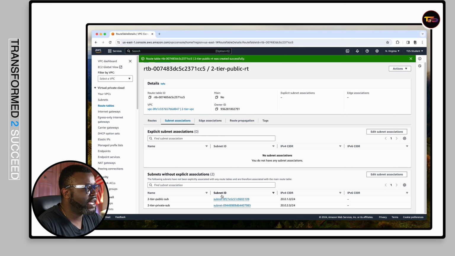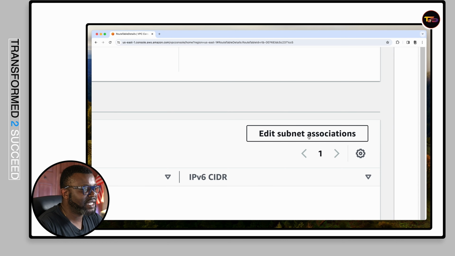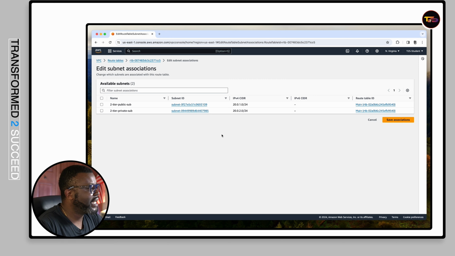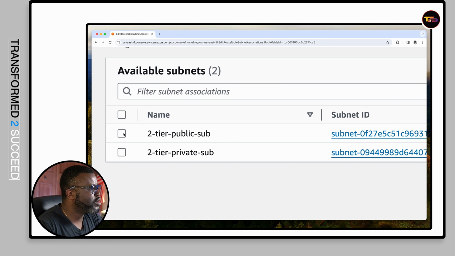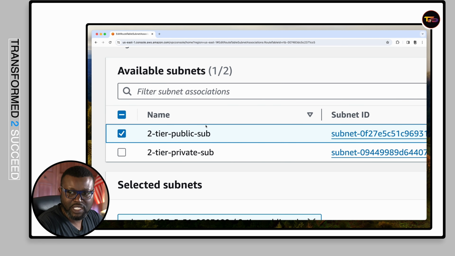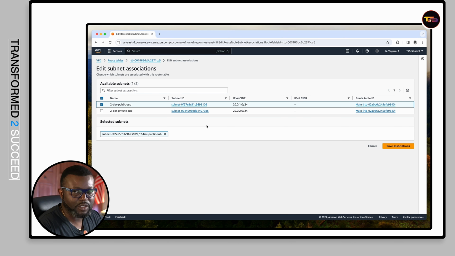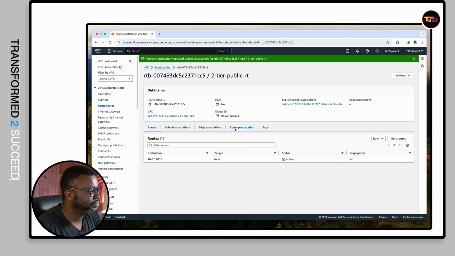Which one do you want to associate this route table with? I'm going to click here, edit subnet association. When I click, I have these 2 here, and I'm going to select the first one because we want this route table to be public, to be associated with the public subnet, and then save associations.